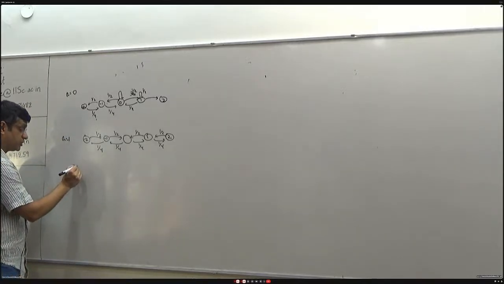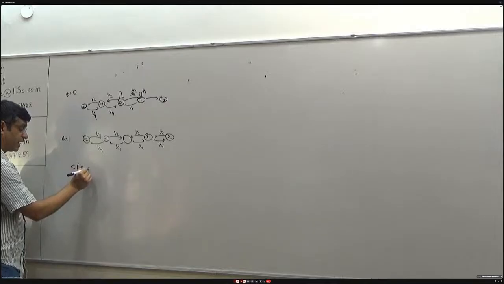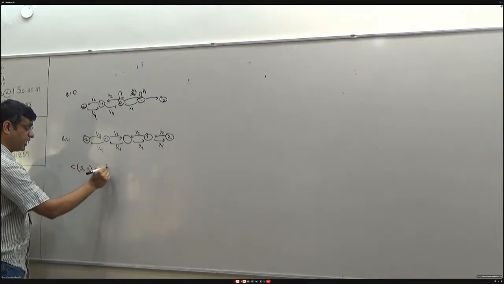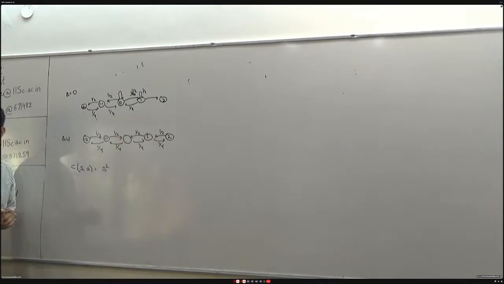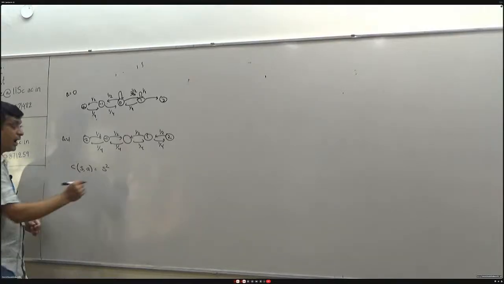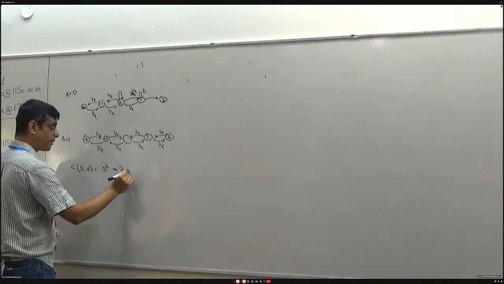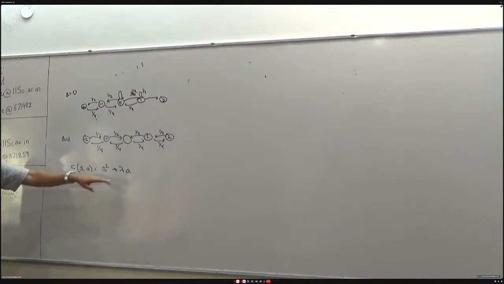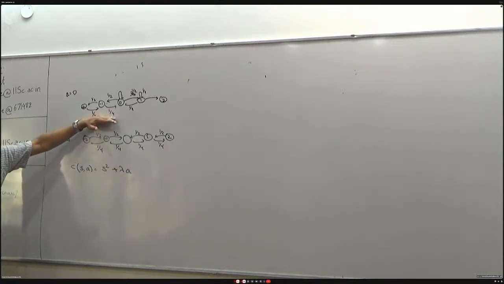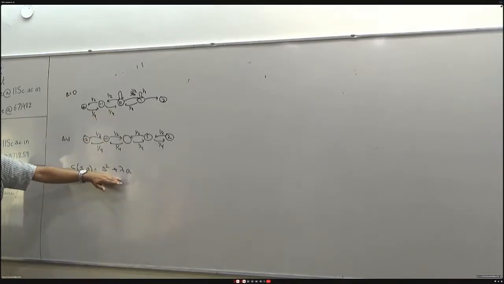In something like this, let's say I have a per step cost which depended on the state and action, which is s squared. The farther the system is, the worse the state, and it takes a certain cost to apply this corrective action. So the cost is lambda times a, which means there is no cost if I am running the system in its free state, while I have to pay a cost when I run the system here.